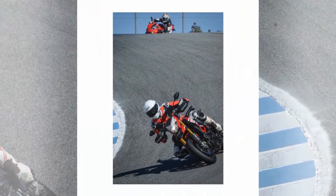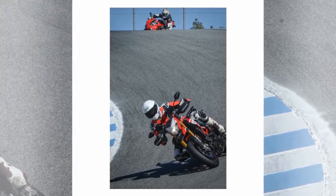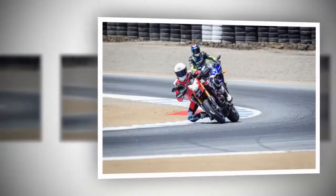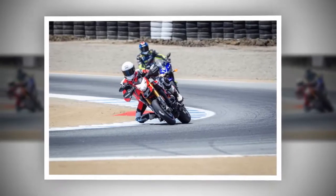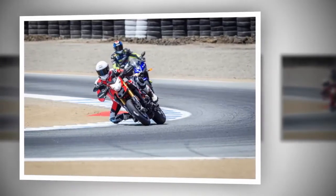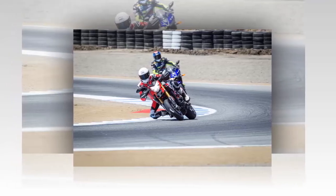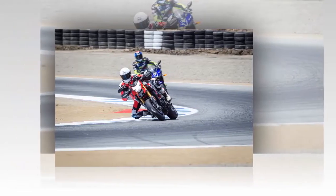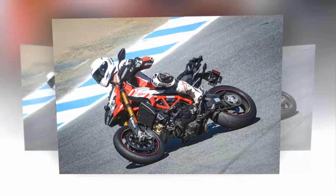As we pulled up to the track that day, I actually realized I had never been on anything nearly this tall on a track before, and the idea of dropping down the corkscrew instantly took me back to the one and only time I dropped down into a vert ramp on a skateboard. My first lap out was relatively slow as I sussed out how the Hyper would transition from side to side and how it would feel under the intense elevation changes the track provided. Three laps later I was pretty sure I never wanted to ride another sport bike at a track ever again.